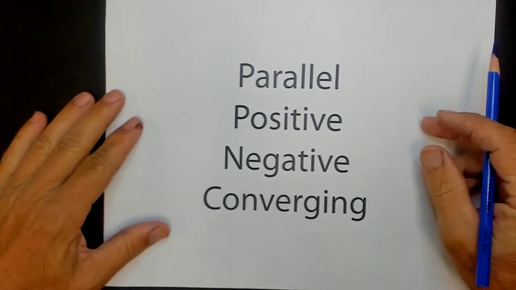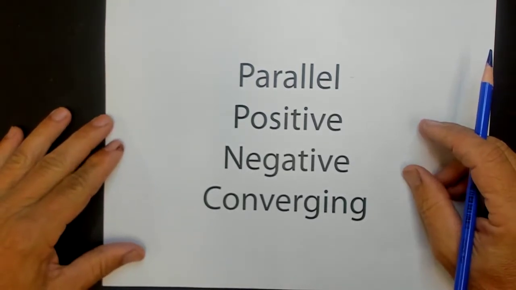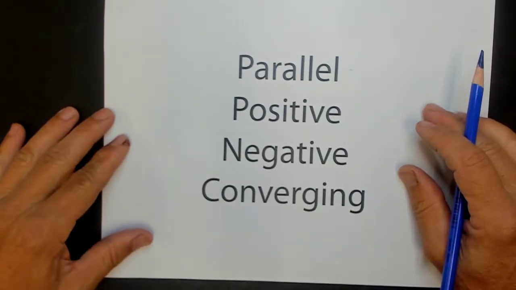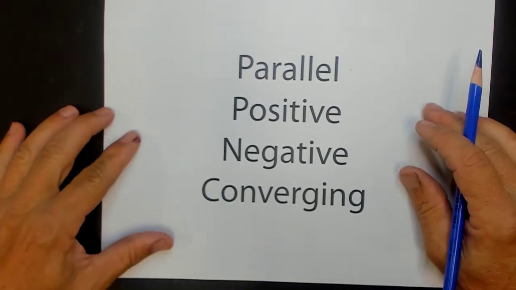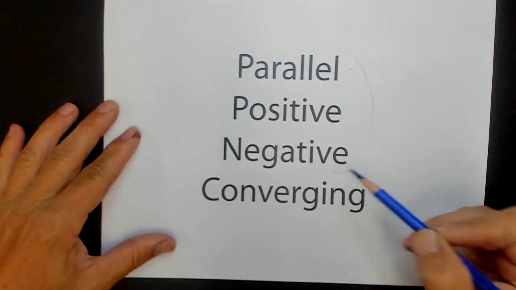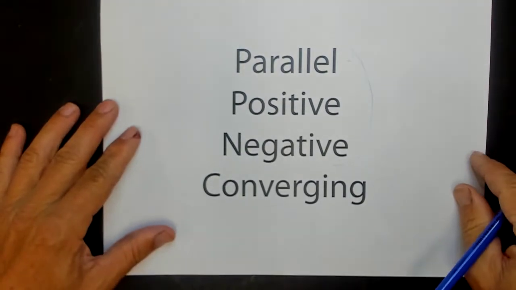There's artificial light and there is natural light. So natural light is considered any light that is coming from the sun, including the moon. And these are all natural light. Parallel, positive, negative. And there is artificial light. That's anything that's not coming from the sun.